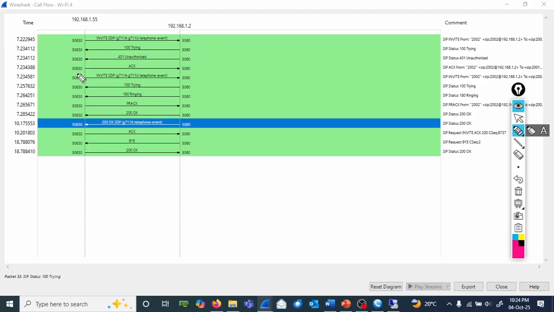So we are now looking at this, the second invite, which was successful.